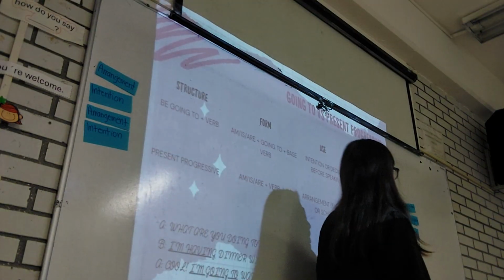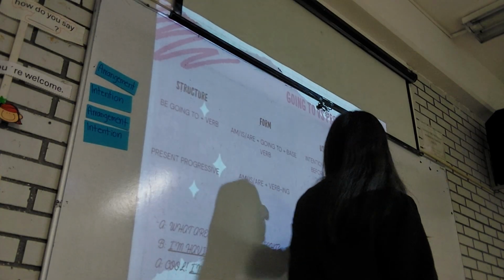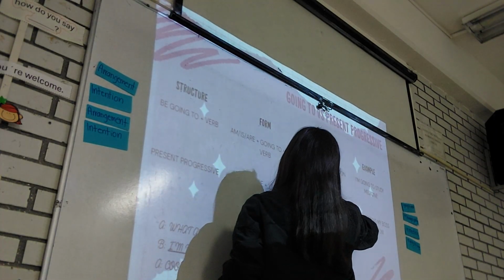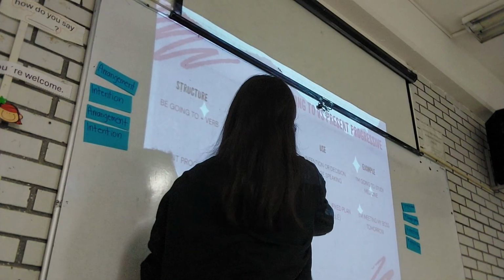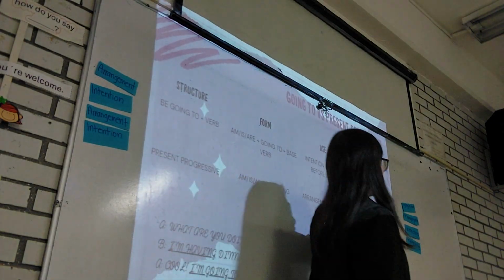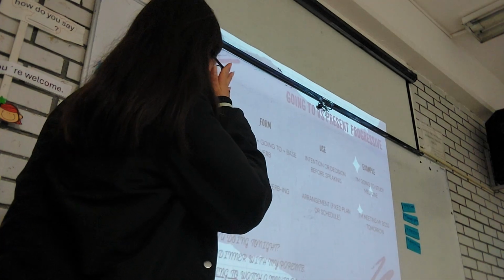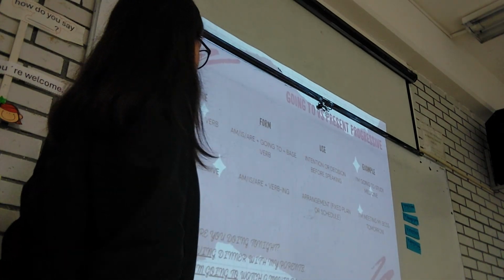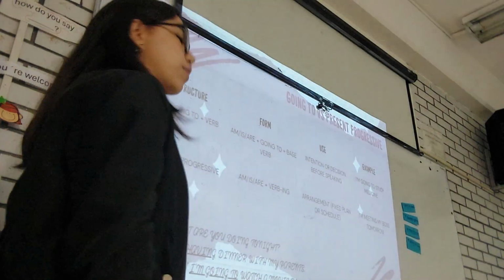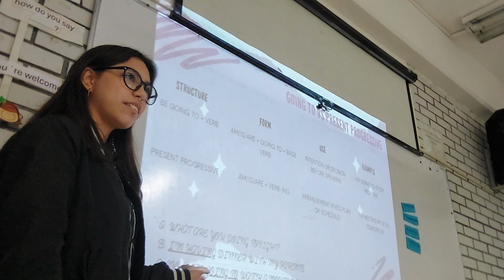And the example is, I'm meeting my boss tomorrow. And as you can see, we have the pronouns am, is, are, am, and then the verb in, meeting. And that's it. That's all you have to do for this one. And then we have a little example of a conversation for this. Can you read this? Do you understand it?